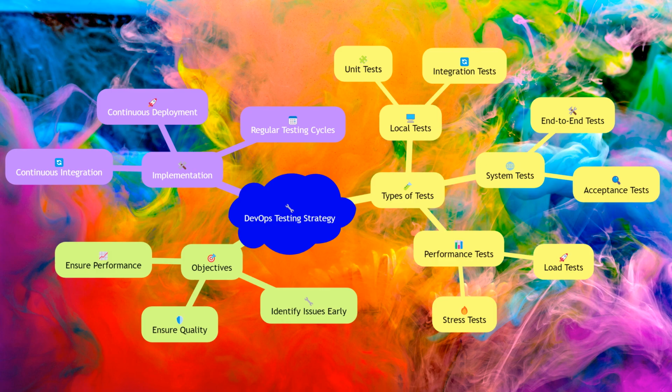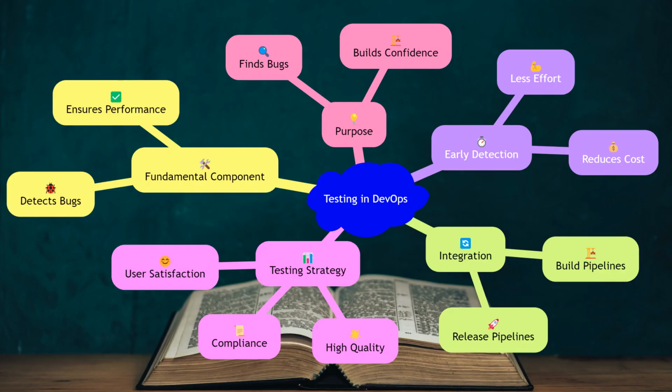This presentation will delve into the different aspects of a comprehensive testing strategy, providing insights and examples to help you design and implement an effective testing pipeline. Testing is a fundamental component of the DevOps lifecycle. It ensures that code changes do not introduce new bugs and that the software performs as expected.